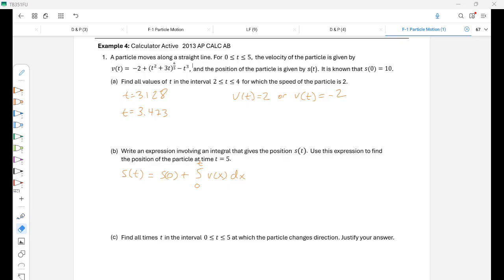You may write this. A lot of people might write 10 plus instead of the s of 0. I honestly just wrote s of 0 there to emphasize the connection between the number you put here and the limit you put at the bottom. So both of those are good answers. They told you that s of 0 is equal to 10, and we have to use that anyway, so we're going to put the 10 in our next step. So the s of 5 equals 10 plus the integral from 0 to 5 of v of x dx, which, after that equal sign, is exactly what we're going to type in Desmos next.